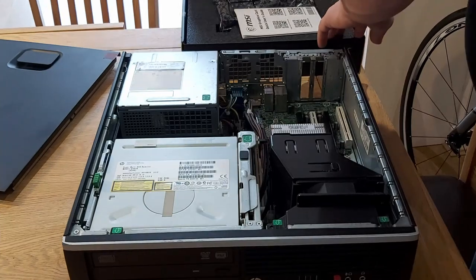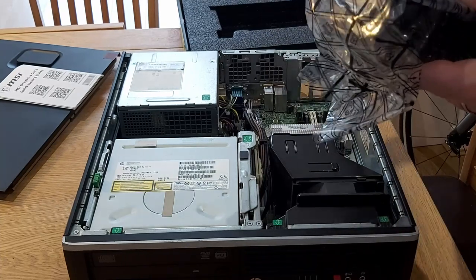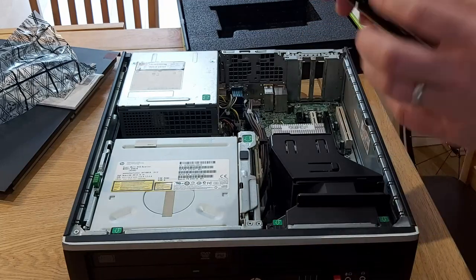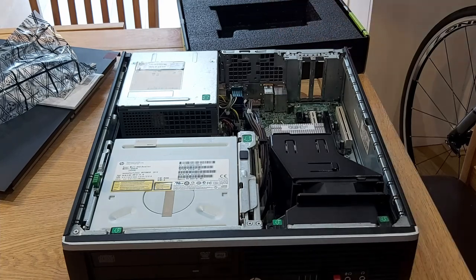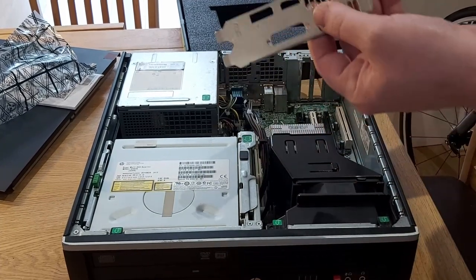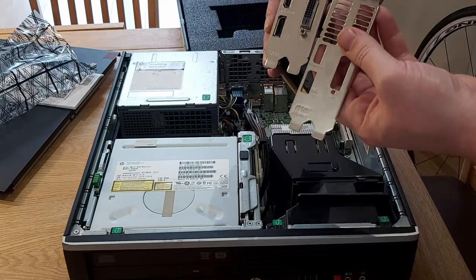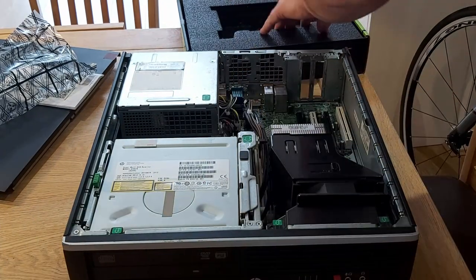Let's see if we can get the ultra settings. I have already opened this up and put the small form factor bracket on it. You do need to have the low profile graphics card - a standard size graphics card won't fit in there. This size here comes with another bracket as well for a normal size tower, but you can see the size difference - it just wouldn't fit in there. That's why you can't use a normal size graphics card.